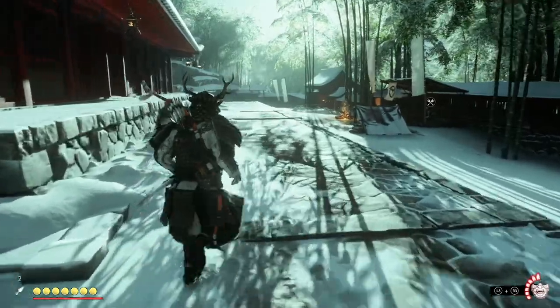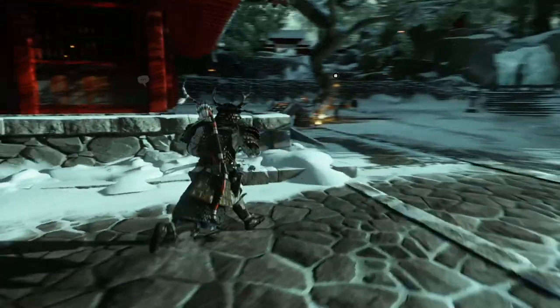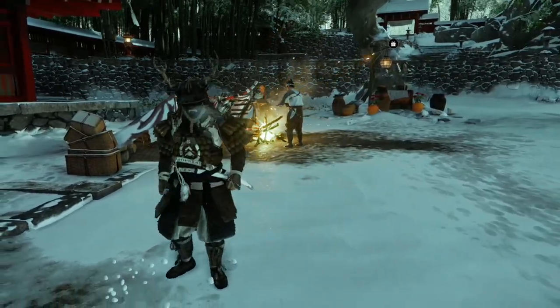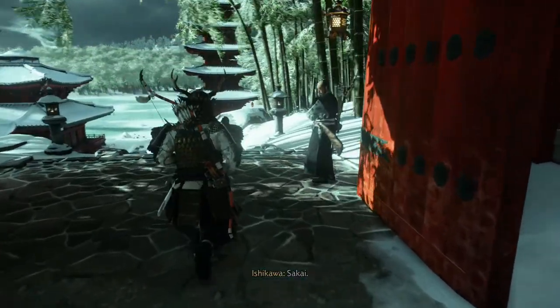All right, everyone. So we are going to plan our attack on the Khan's stronghold. So let's go ahead and get started. Here we go. I believe, where do we need to go for this mission? I believe it's here somewhere, so let's find it. Let's speak to him real quick.